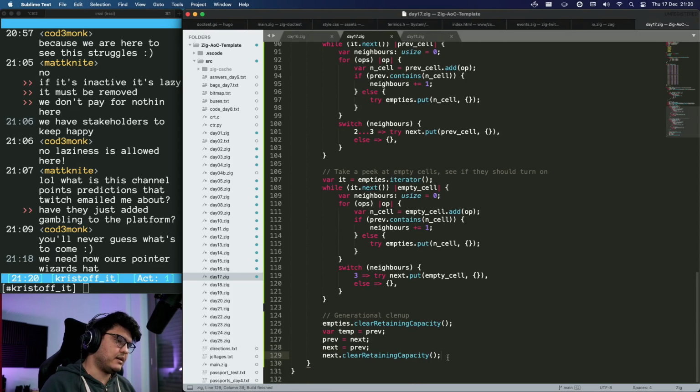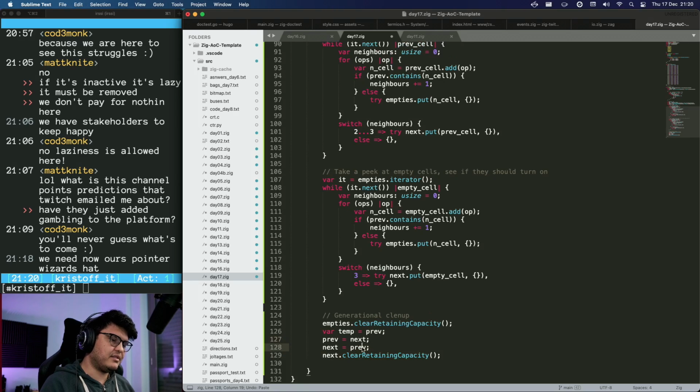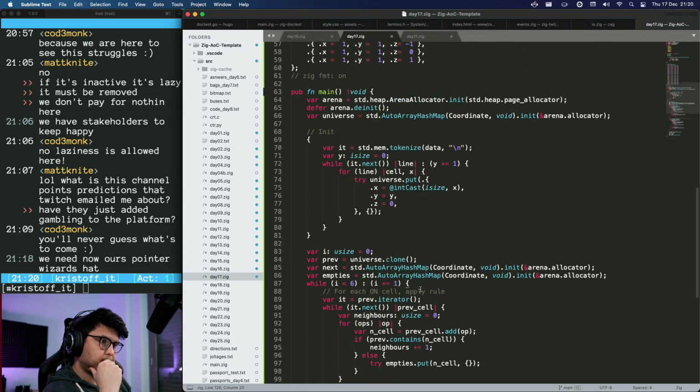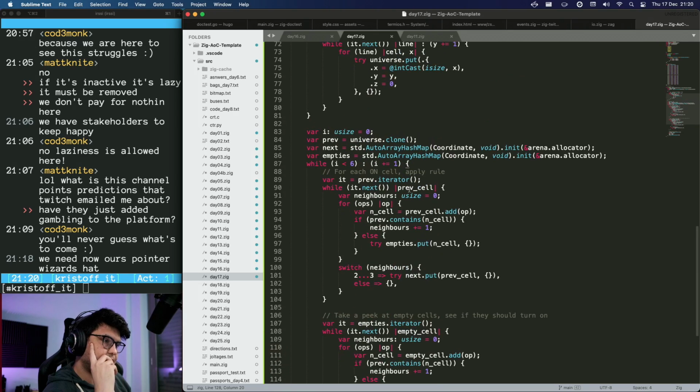So this is the idea. We swap them. And why am I not using prev? Sorry, why am I using temp? God. Okay, here it should be using. 6 times.